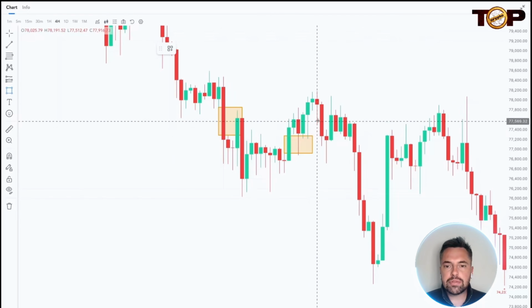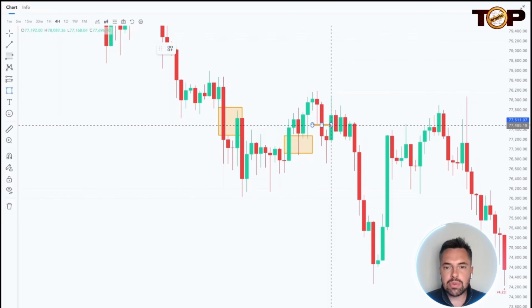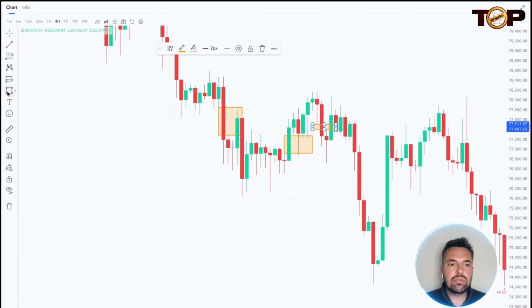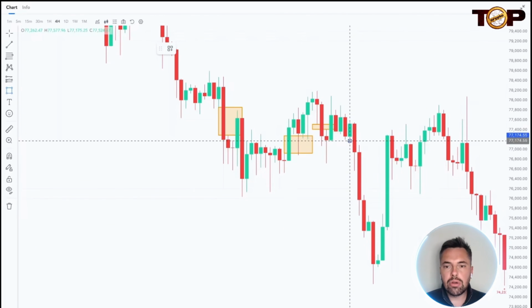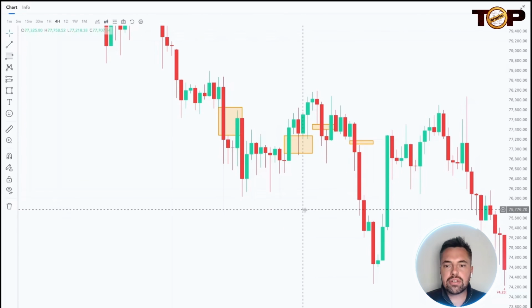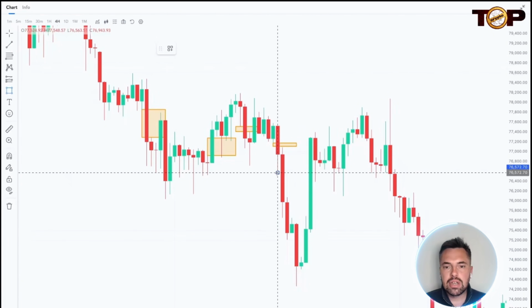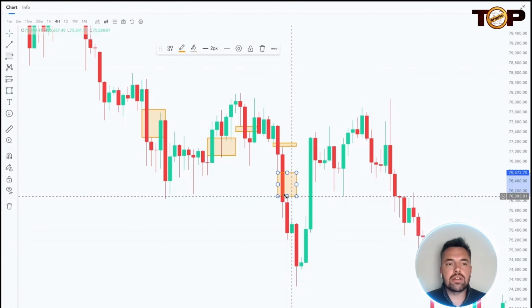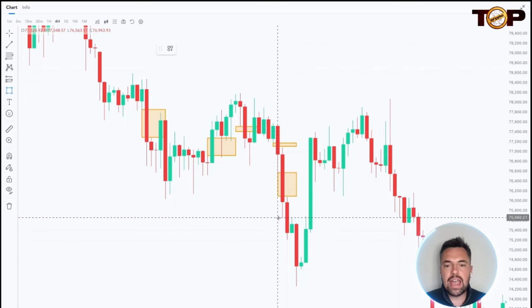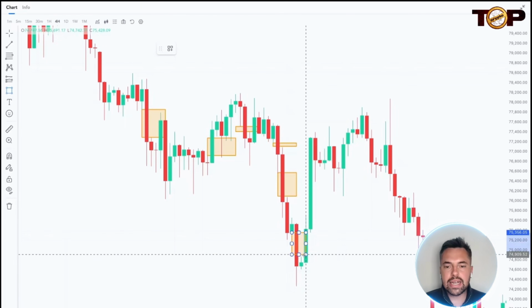Now, price moves fast when there's a big imbalance between buyers and sellers. When a news event hits or a major session opens with strong momentum, price can move so quickly that not everyone gets filled at a fair price. The market was moving too fast, right? That inefficiency, that area where price skipped past too quickly, is what the FVG represents.